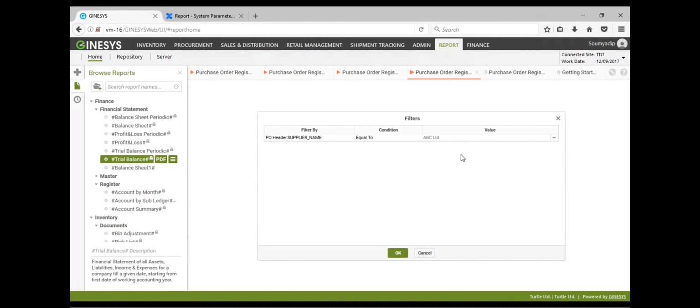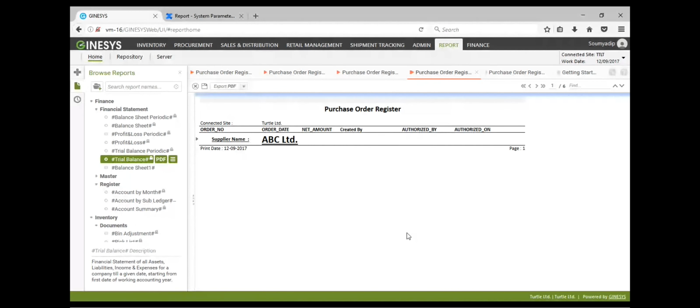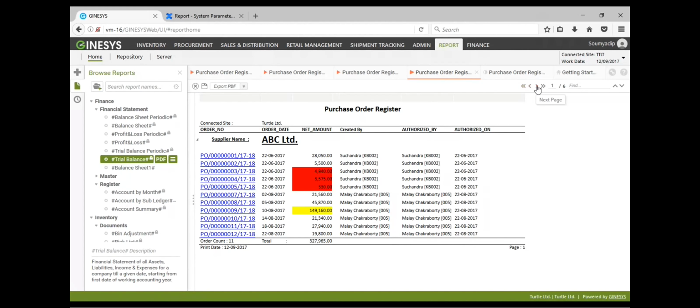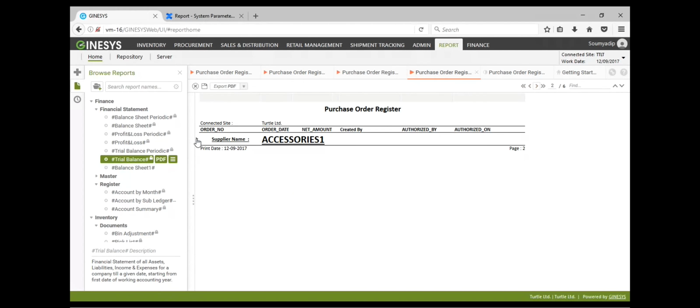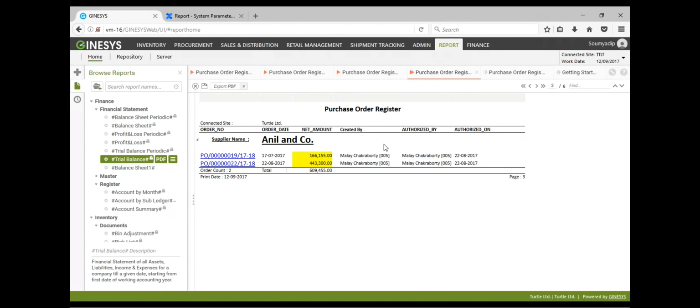So first, ABC Limited is coming. Then on the next page, Accessories will come. Then on the third page, Anil company will come. This is how you can page break. I hope it's clear to you.